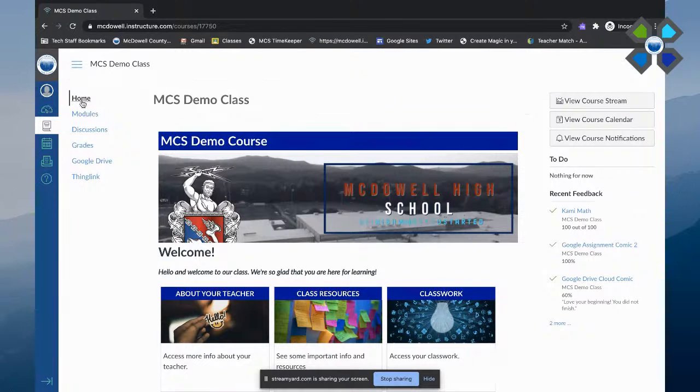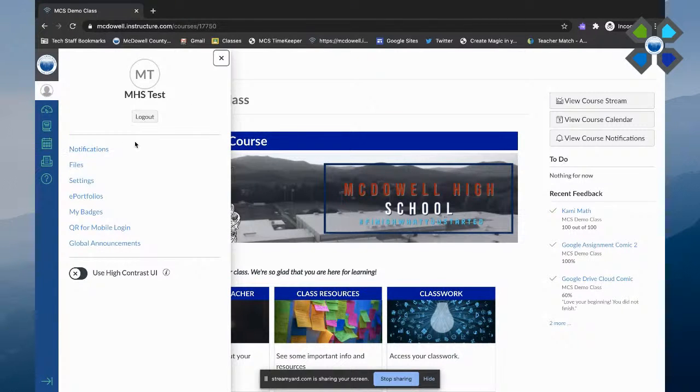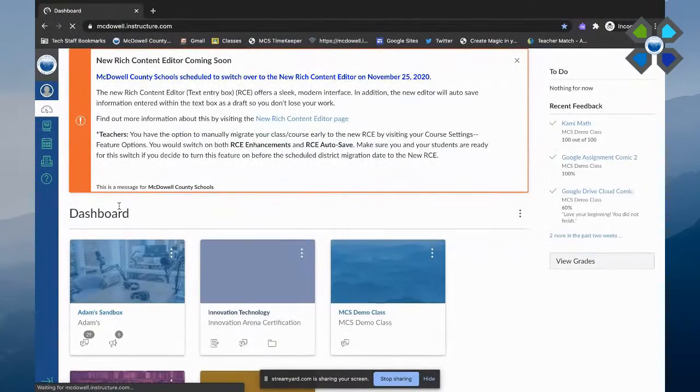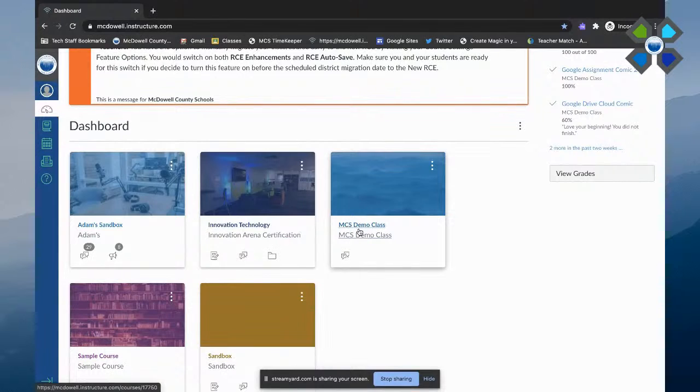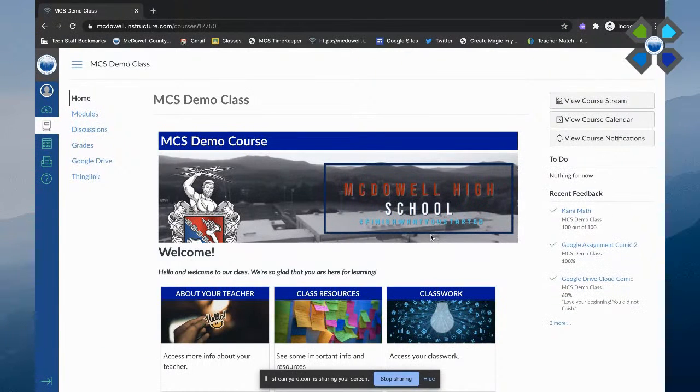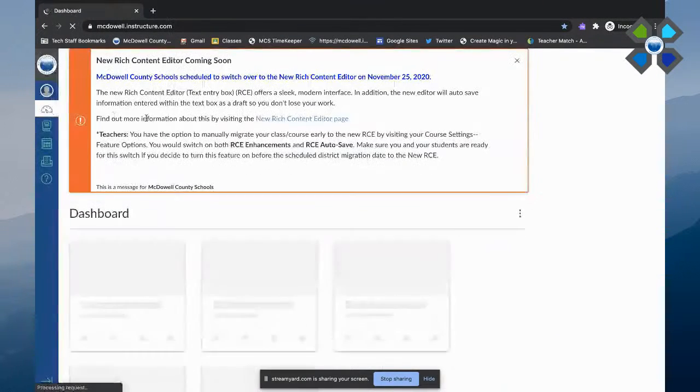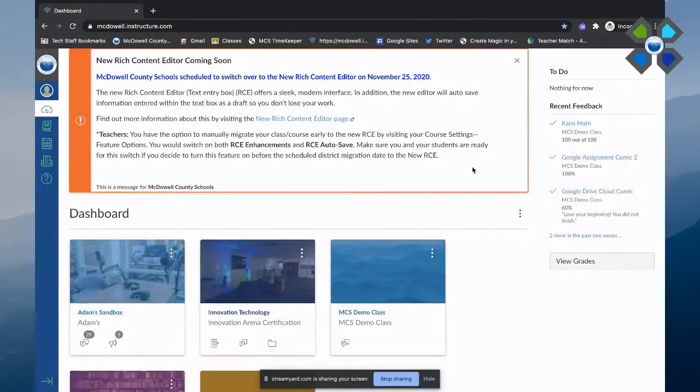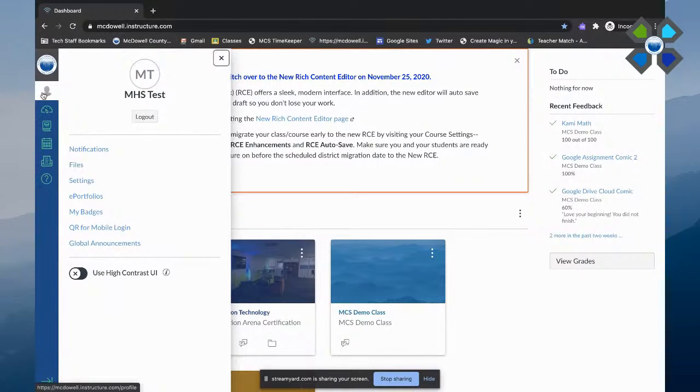When students are logged in, they can go to their... I'm having a moment here, sorry. Go into their course, I believe. No, I think I was already there. Adam, help me out. I've just forgotten where they go to get their code for their parent. Oh, it's under their account. Click their account icon and then settings.